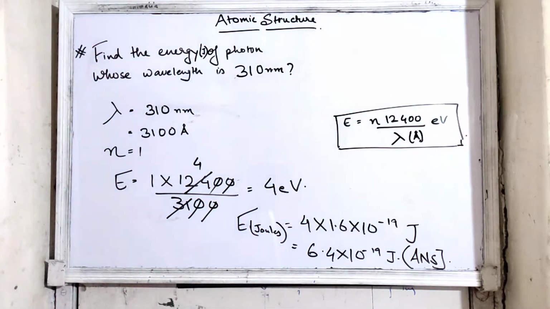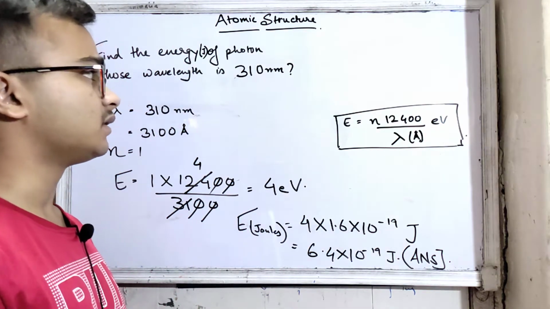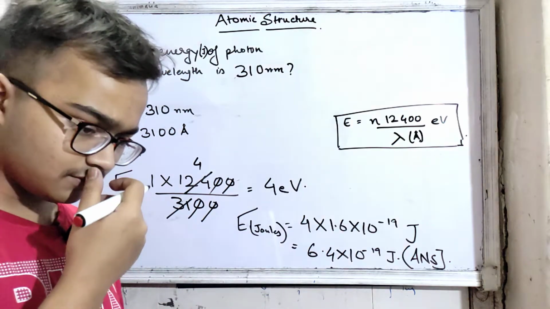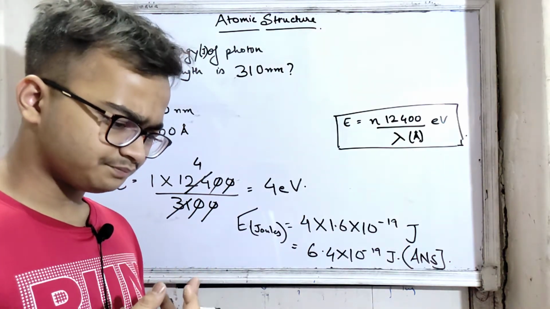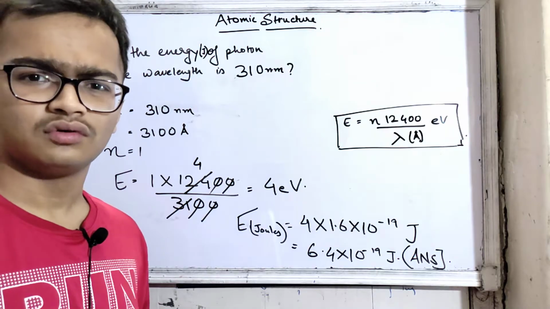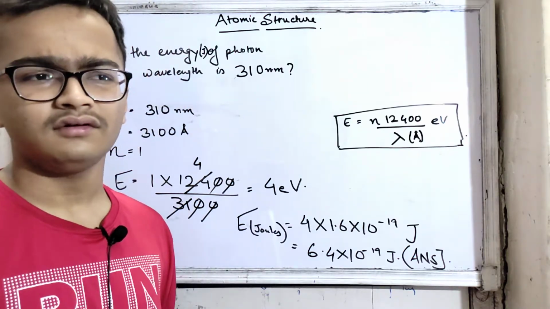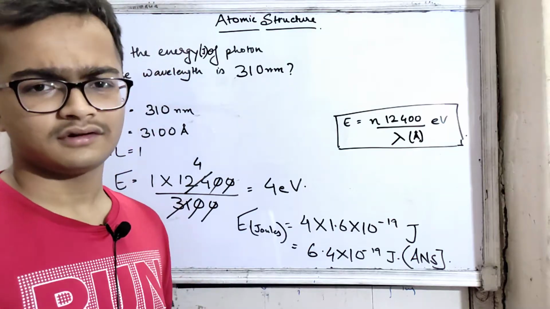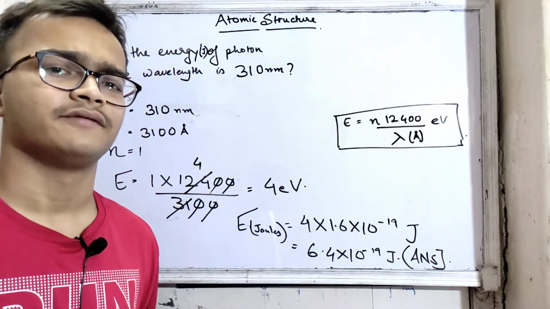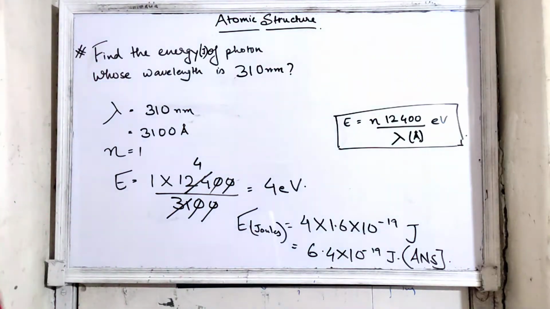So this was a very simple and basic question in this Planck's theory. After this, let us now discuss the Bohr theory about the Bohr radius and the velocity of an electron. So copy it up to this much, then I will rub the board and then we will continue further. So copy it.